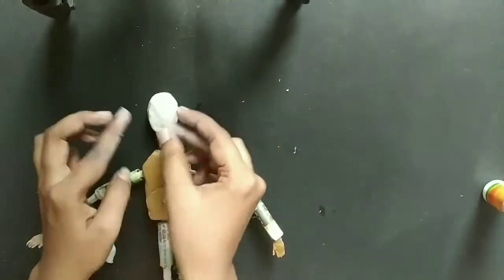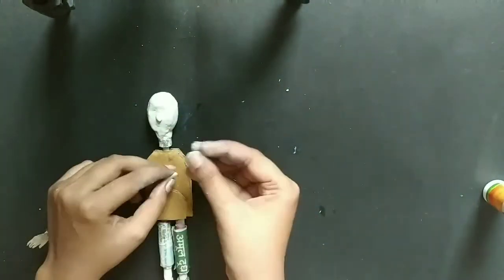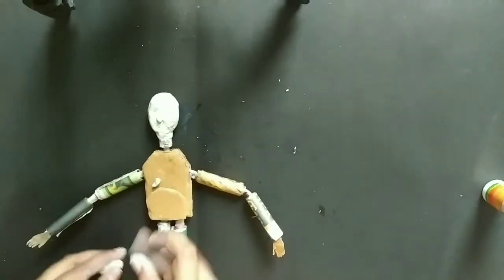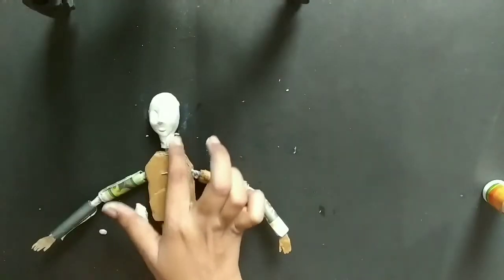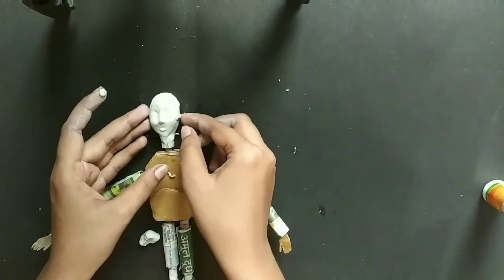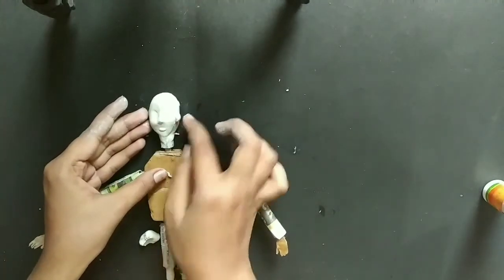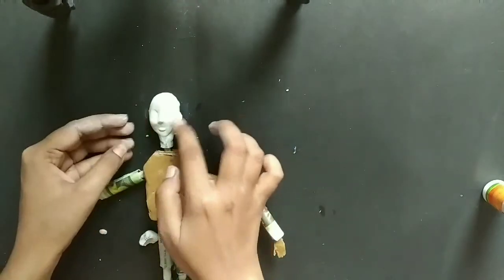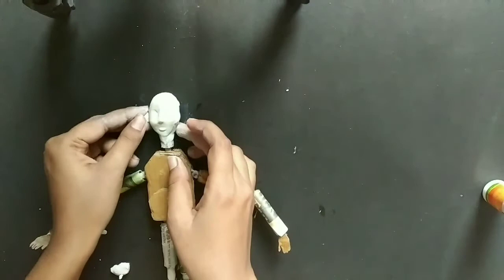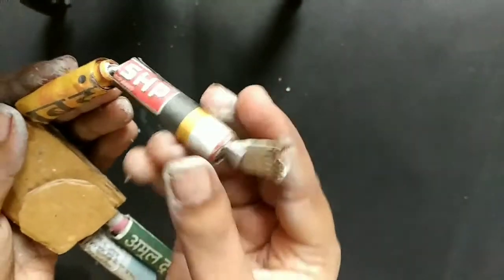After giving the shape, I am attaching the nose — a very cute little triangular shape. I am using my finger to shape the nose. For smoothening the clay, because it is looking very rough, you can use water. I am adding a little bit of clay to give the cheeks some muscle, and in between I am smoothing it out with water so it will not look so textured. Now I am adding small ears. Here is a close-up of how it looks after the sculpting.